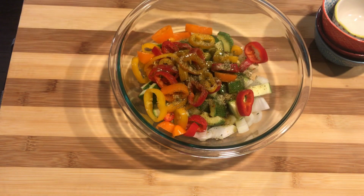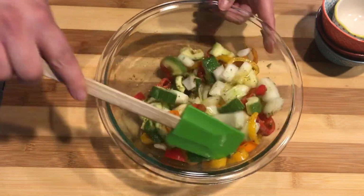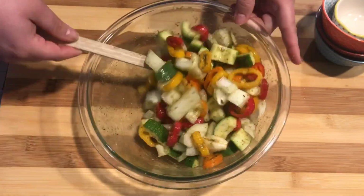You're gonna wanna keep your bowl after you mix this up, because that's what we're going to mix our pasta in. It's going to be so good, I promise. So mix this up. Get it on the sheet pan with the chicken.